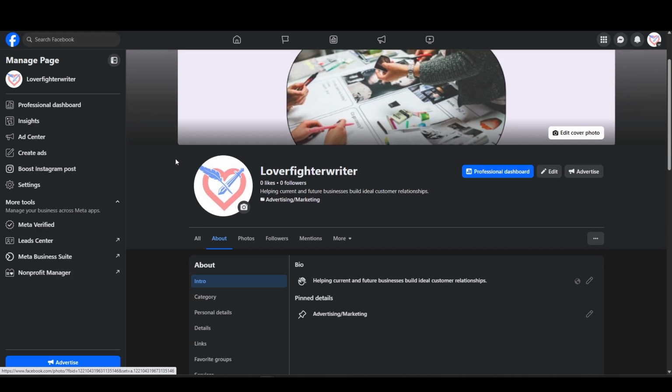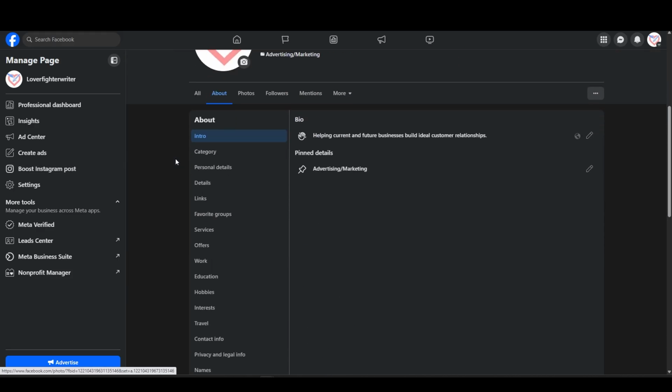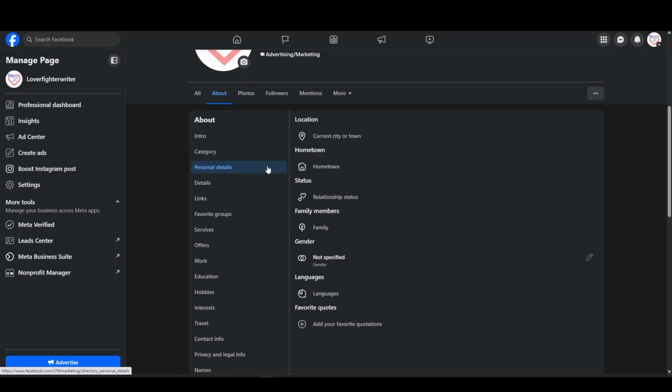Now, let's just take a quick look at some of the information you can customize down here. I'm probably not going to do a whole lot with this, but we have the bio and the categories, which we set up in the last tutorial when I was creating the page. And so your bio is just kind of a little short intro, which is usually one of the first things people see when they come to your page. And then the category is the type of business that you are. You can change that here as well. And then personal details is not really important unless it is a personal brand or unless you really want to be a public-facing owner of your company in some way.